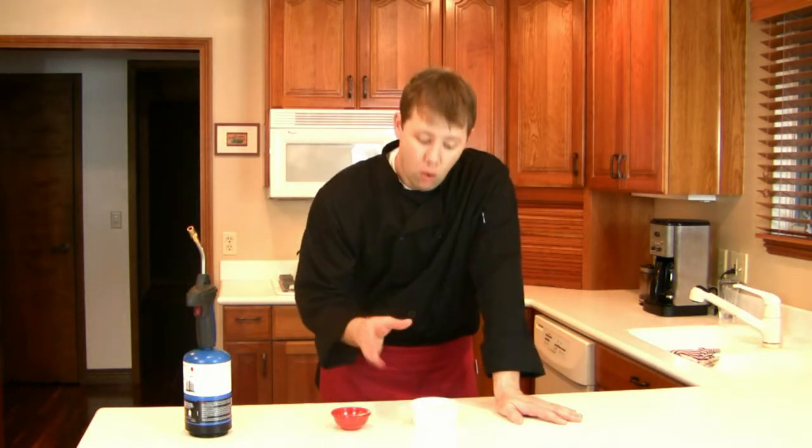You can put this in the fridge for up to 30 minutes. Any more than that, and some of the moisture in the custard will actually cause that nice sugar crust to get kind of soft and soggy. 30 minutes is about the max you can go. However, you can make the custard up to a day in advance. So if you've got friends coming over, perfect. Make the custard the day before, and then bring the blowtorch out and really impress them after dinner.